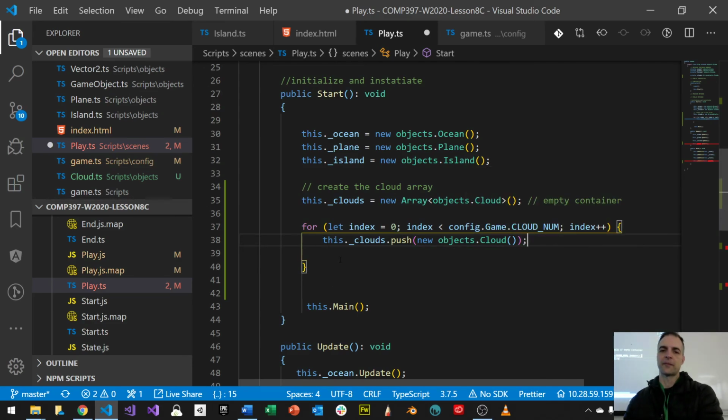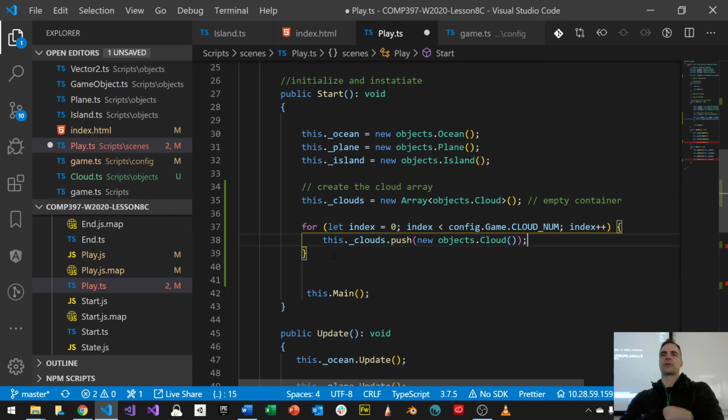Because remember, this is a great thing. Remember that in JavaScript, an array is not just an array. An array is many things. An array is an array list. An array is an associative array. An array is so many things. So it acts like an array, and it also acts like a list. That's why we can use push, and we can use pop.